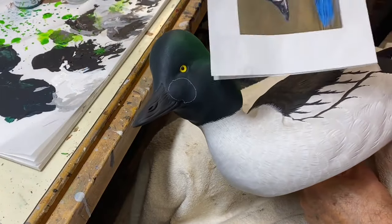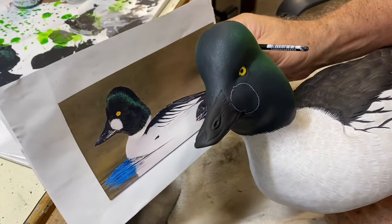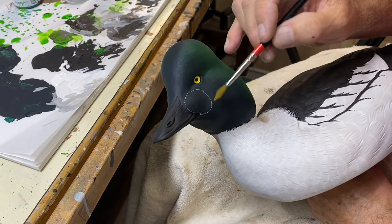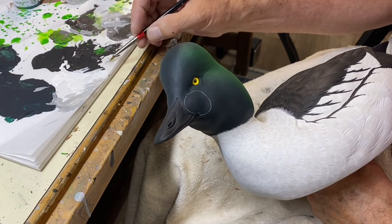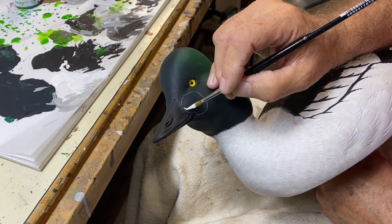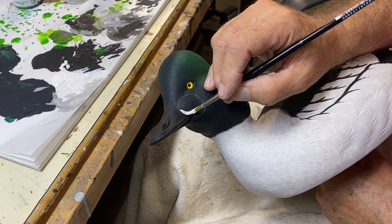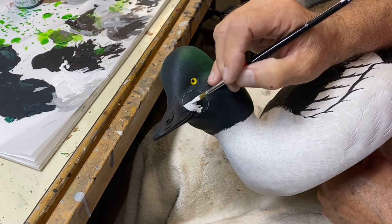Next, I want to get this cheek marking in place, really make it look like a goldeneye. So I checked my reference just to get the size and position of the cheek patch, and I'm sure they vary from goldeneye to goldeneye a bit, but I'm going to use my off-white and go ahead and block this in.